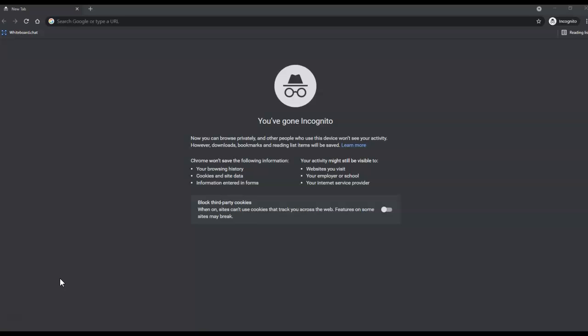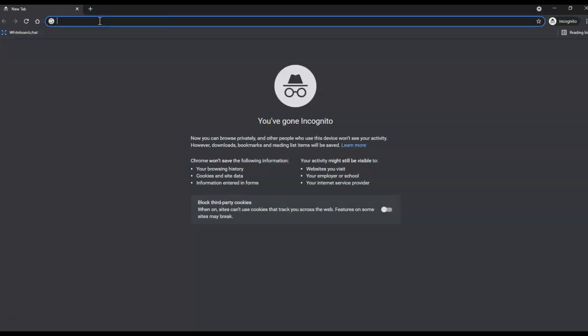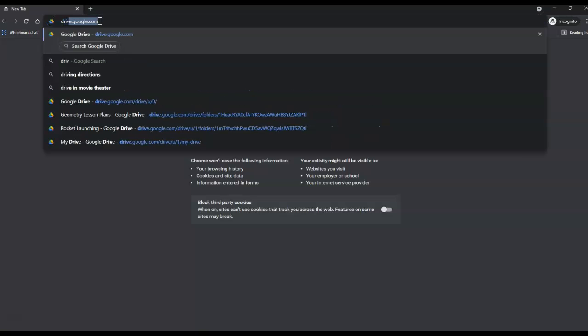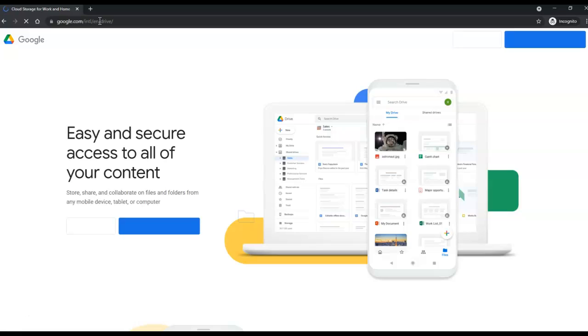If you have a regular Gmail account or a Google account, you can use that. If you want to use your NKU email to access the Google Workspace suite of tools, you can do that too. And that's what I'm going to do here just to show you the differences. So from any window, you're going to type drive.google.com. This is going to take us to the Google Workspace area that you have access to.